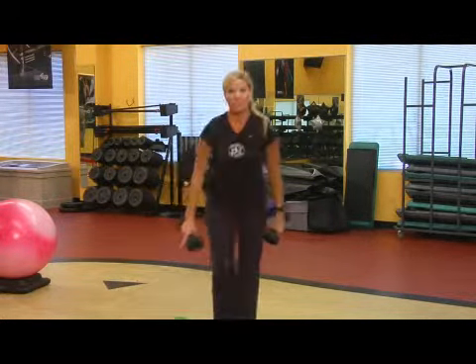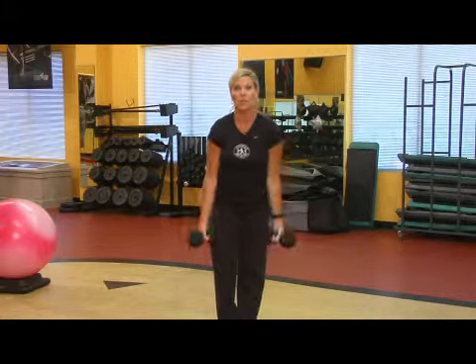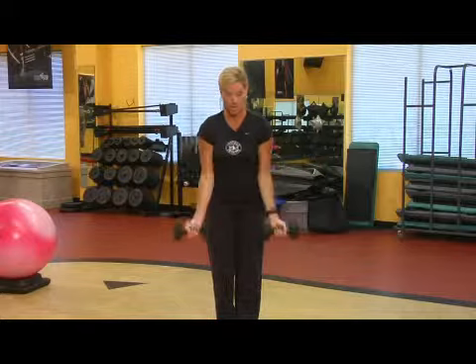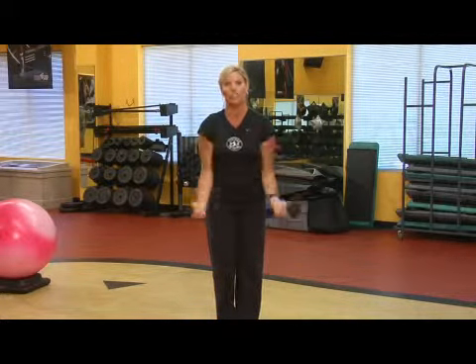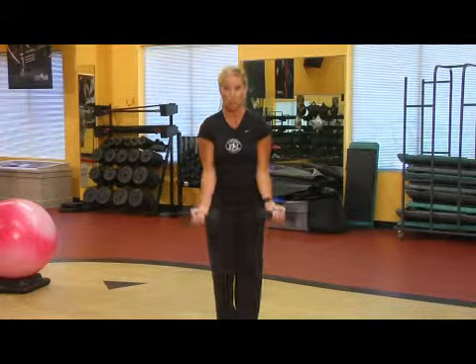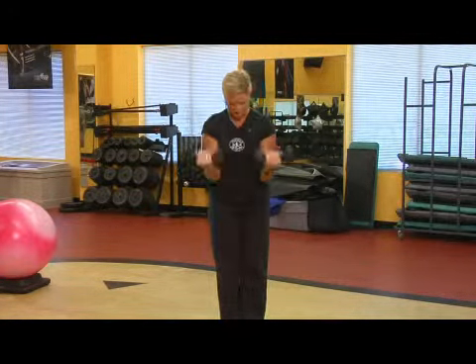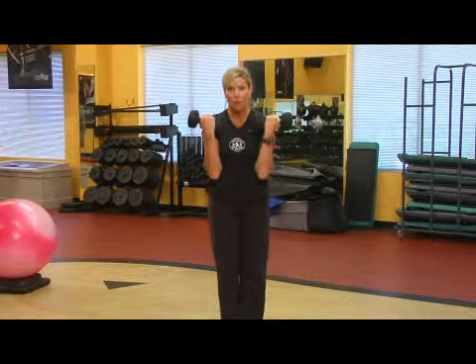Go to the heavier weights. So if I just did 13 reps of that light weight, now I've got the heavier ones. You really want to do as many as you can, and the last rep should be difficult but not impossible. It's just a great way to slowly start lifting heavier weights, and even when you get used to these, get the next ones up. Start with a light weight, keep going until you're working so hard — difficult but not impossible.